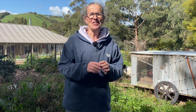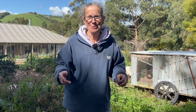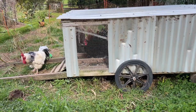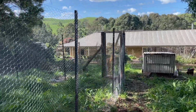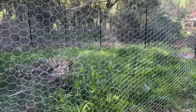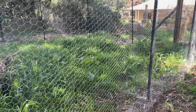Now, something I have been working on is my front yard chicken coop. I started building it 3 years ago and it kind of stopped for a long time. Things just got a bit hard and I just wanted to put my time into other activities. The mobile coop has been good, but I want to move that out onto my swales. And getting a secure enclosed run is important to me for if I ever want to go away. I'd like to leave the girls in a safe space.